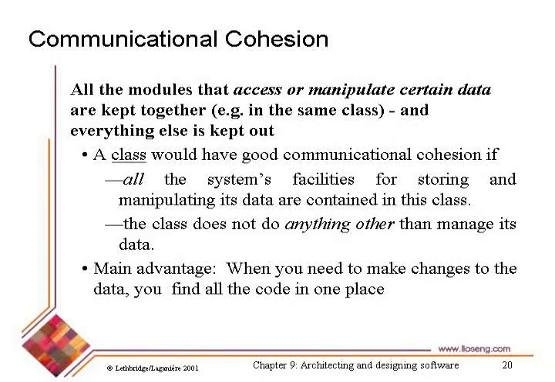So the ultimate in communicational cohesion then is the class. Ideally, a class is a module which is there to manage a particular kind of data. And that's the only place where that data is managed. The instance variables are private, and it provides an API, a set of messages that other classes can use to manipulate that data. So that's the ultimate in communicational cohesion. But there are other forms of communicational cohesion.